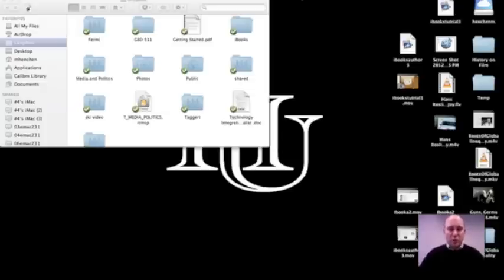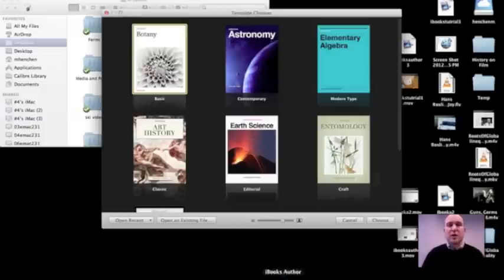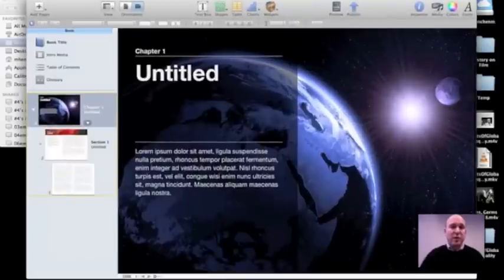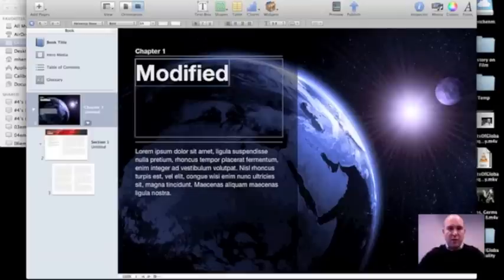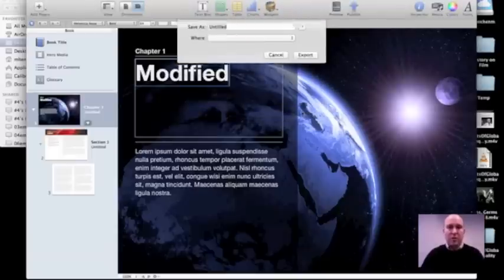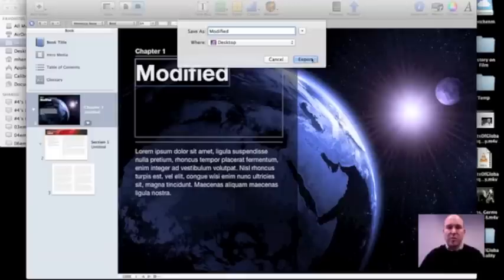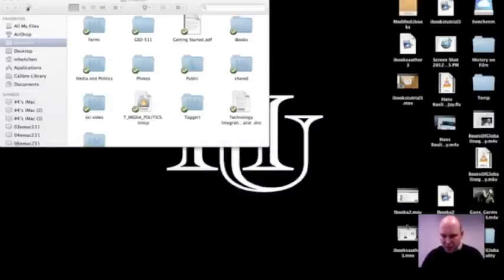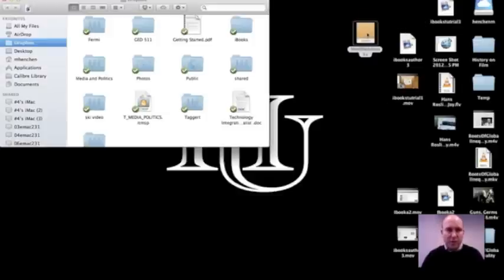The one way that I explored, which was actually pretty interesting, was Dropbox. And it worked very well. I'm going to open iBooks Author again, open a template and save it quickly. So this is the book, and I modified it, so you know that I actually modified this one. And I'm going to share it. I'm going to export it as an iBook, and I'll call it modified, and then export to my desktop. Then I'm going to take this iBooks book called modified.ibooks and drag it into my Medium Politics Dropbox folder.